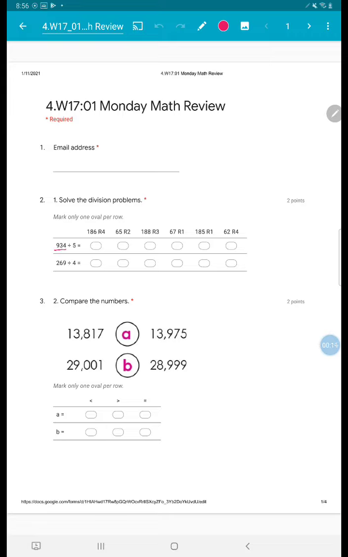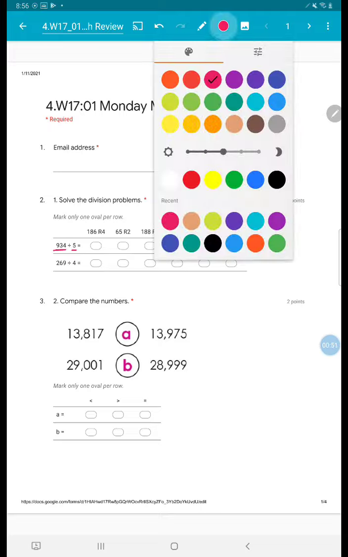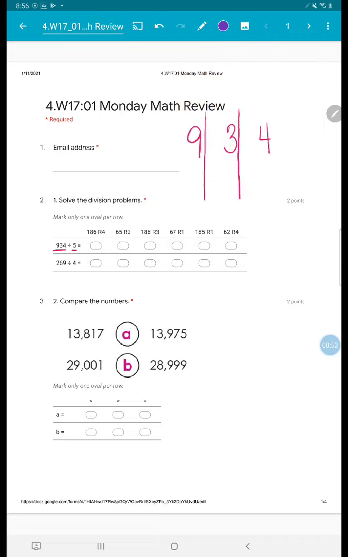We have 934 things, and we want to divide or split them up into 5 equal groups. So I'm going to show you the box method of solving division. So I've got 934, and I'm going to split those kind of like I would if I had a place value chart, into their place values. So now I'm thinking, when I'm dividing, how many times could I put 9 things into 5 groups?